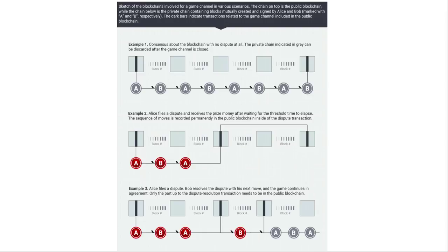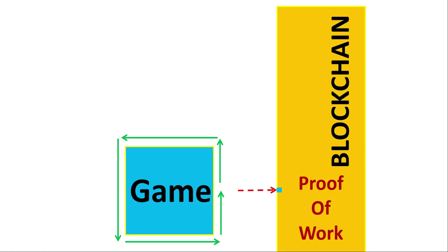However, if there is a dispute, only the agreed-upon sequence of events is recorded, and the dispute sequence is not. If the dispute gets resolved, the agreed sequence is recorded and the rest discarded. But dispute records will always be longer than simple straightforward cases — so if someone wanted to disrupt the system, they could create many disputes and potentially clog the blockchain. Chimera addresses this loophole through what are known as ephemeral timestamps — essentially silent snapshots of transactions that can be used to determine who was at fault, and that party pays the full penalty cost of the dispute, making it very uneconomical to intentionally cause disputes.